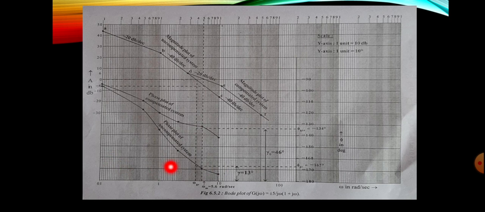So you can include it in the same graph by using the same scale. That is why here 0.1, 1 and 10 are taken. Suppose if there are omega values such as 600, then you have to change the scale at different points. So if you are taking 0.1 here, you can take 1 at this point and you can change to the other scale as 100 here, like that. You can change the scale at this point, okay.